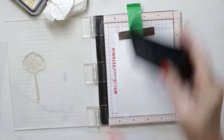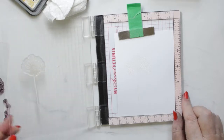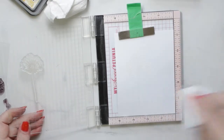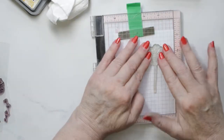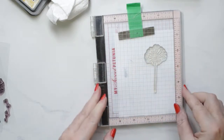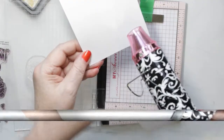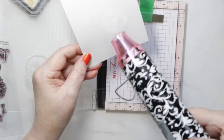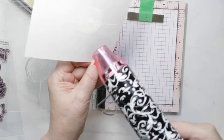So first up, I did this, it's probably backwards, but maybe not. I did the heat embossing first, and then after that I did the background, which is with Distress Oxide inks. And I wanted to keep the background light.